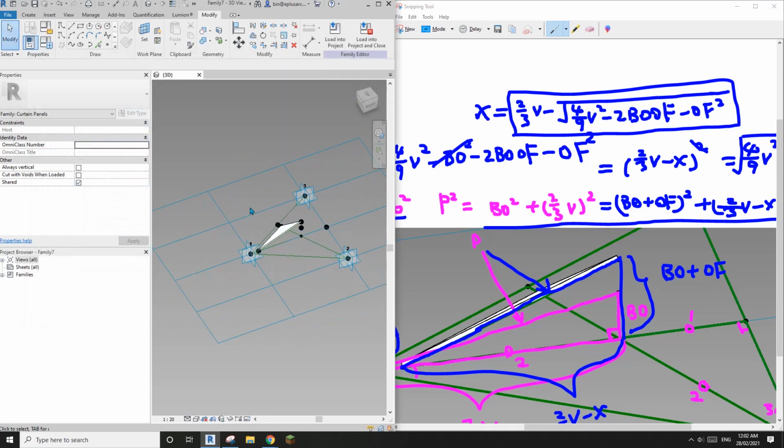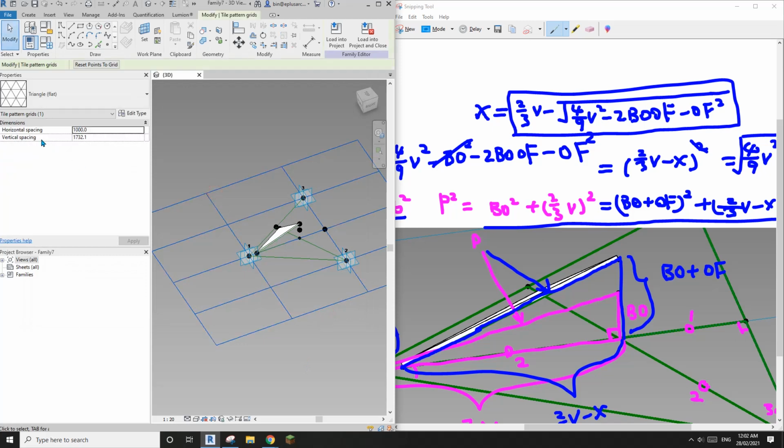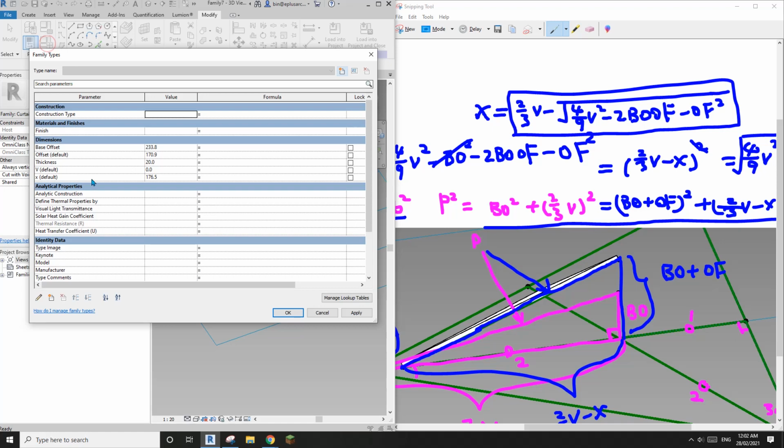Let's go to family types again. Under x, let me check what the v of this is. I'll copy this one and go to family types. I'll just type it for now, and later we will link this v to the actual v in the mass.